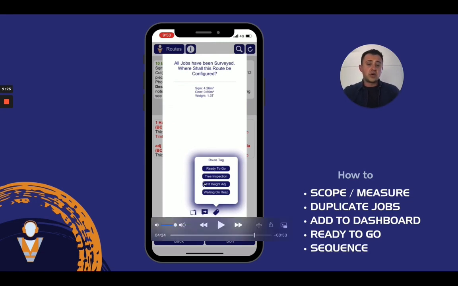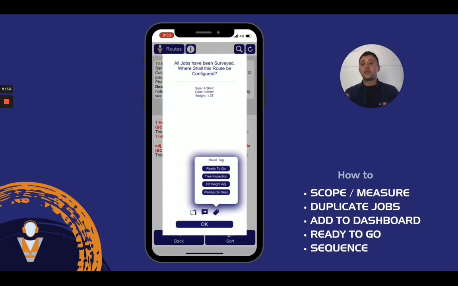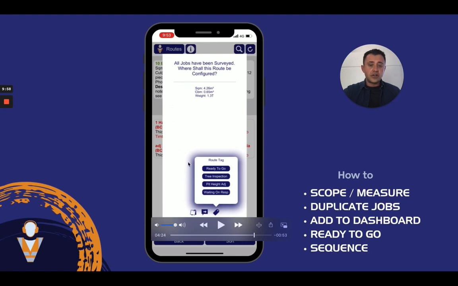If you have some council work, there's a tree inspection folder here on the dashboard and a pit height adjustment. All your private companies, if you're scoping the job out to go and quote it, and you're waiting to see if you're going to receive the job, throw it in your waiting on response, guys. You win the job, go into your waiting on response, collect the job, and just tag it over to ready to go, and that way everything's in your ready to go. All right, 2 very cool features just to organize yourself and see exactly where everything is. You're not consistently asking yourself, oh, what was that job that I went and scoped out 2 weeks ago? I forgot my paperwork, I've lost my paperwork. Now it's all on your phone.